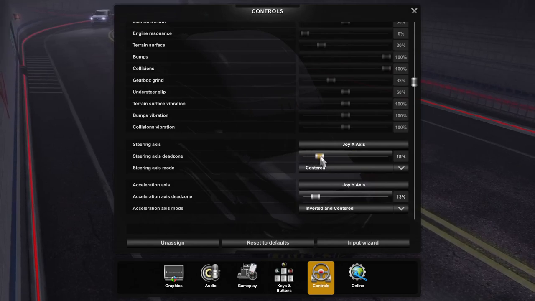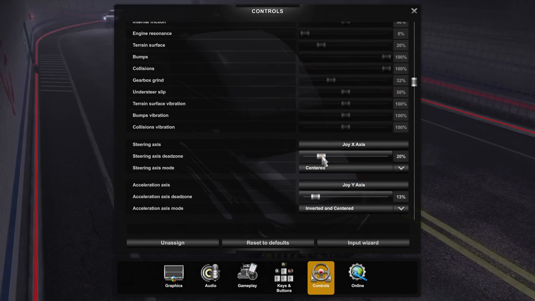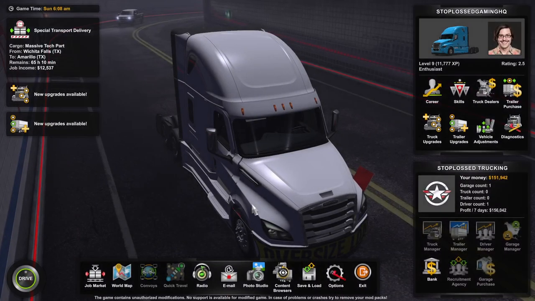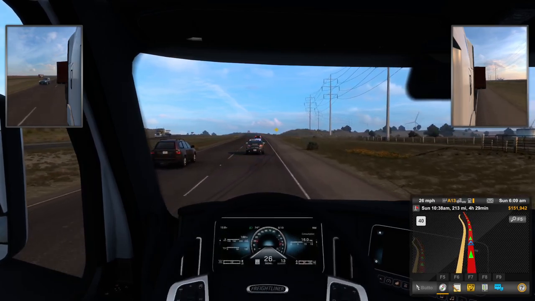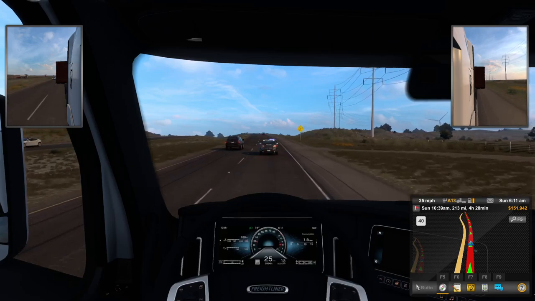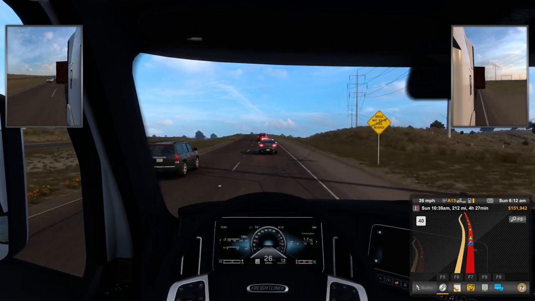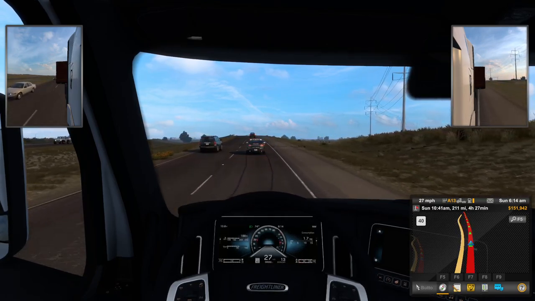All right, I may just have to tune it back to where it was, which was what, 20%? I think that's somewhat where it was. I'll have to check in ETS2 and see exactly where it's at on there. Okay, we'll just do it like that. Sensitivity, 20%, until I learn how to configure my steering wheel correctly.